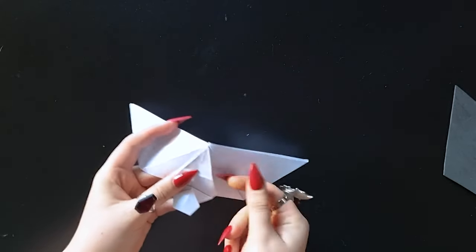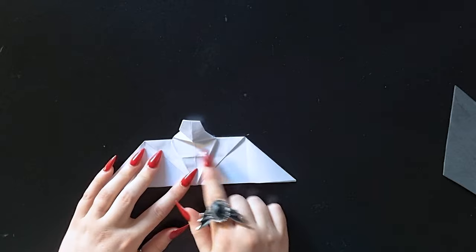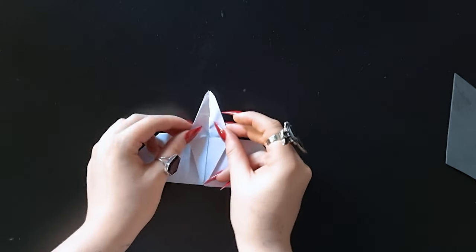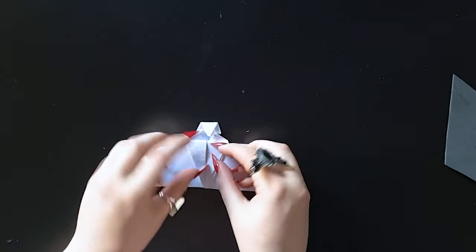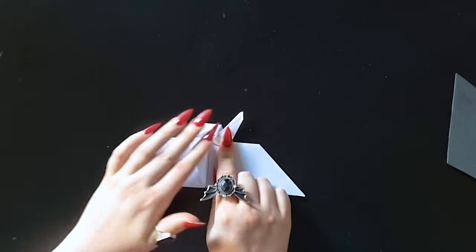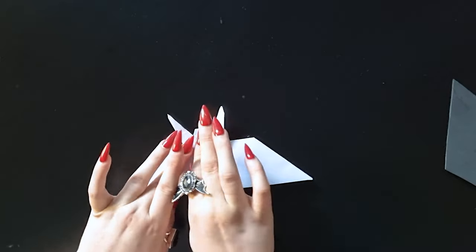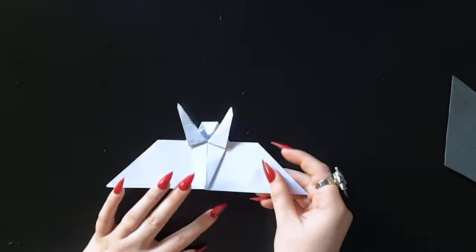Micro bats are basically just wings — little chicken nuggets with wings, they're so small! I'll do the same on the other side and tuck it underneath. However you do it it will come out looking cute. Now that we've given him a slightly smaller body, we're going to give him his ears. We turn it over and these two flaps go up like ears, but we don't want rabbit ears — we want them at a slight angle. I fold them and line up the ear with this back fold here, and do that on both sides to make sure they're even. That's just a good guide to get the ears semi-even.